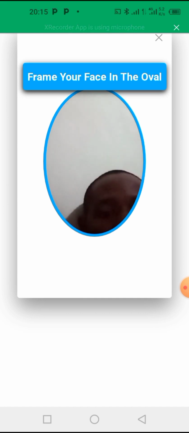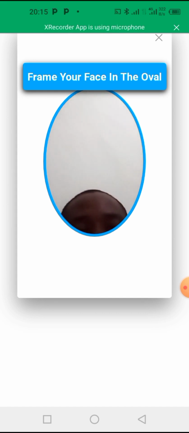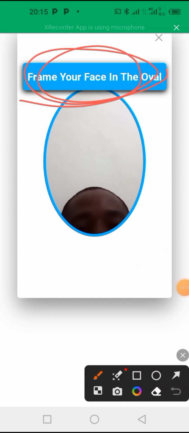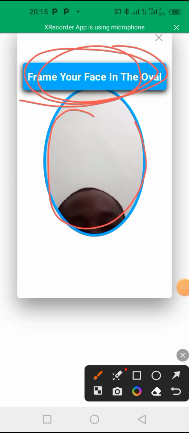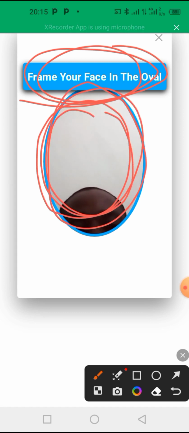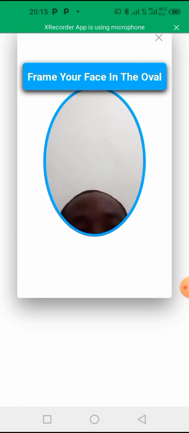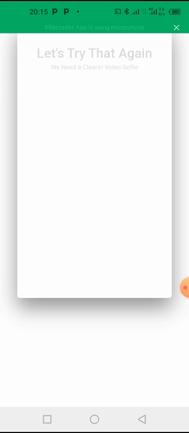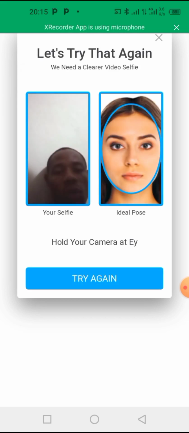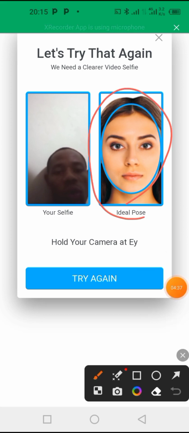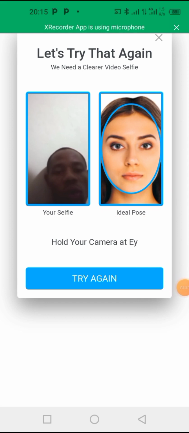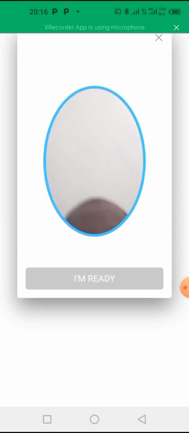But if you are able to place your face, you can see it says hold steady for 2 seconds. As you are doing it, it will be directing you on what to do. Look up here. It will be directing you so that you can fit in this circle. Make sure your face is placed on this circle. Once you're able to do that, you'll be captured, and you can now be earning that GoodDollar every day, you understand. You see how it captured this one. This is what they need. So you have to place your face. Once you are good, it will verify your account and you continue mining.